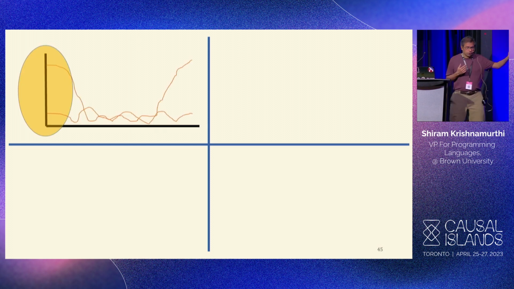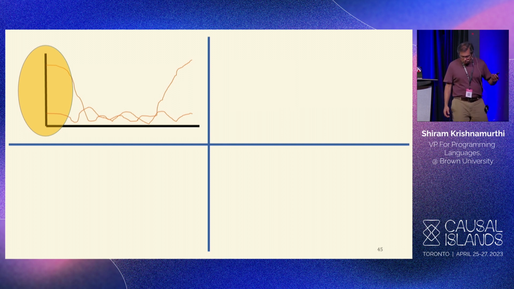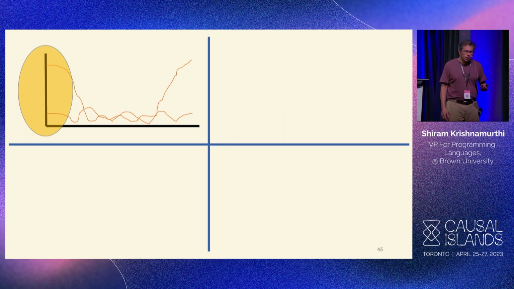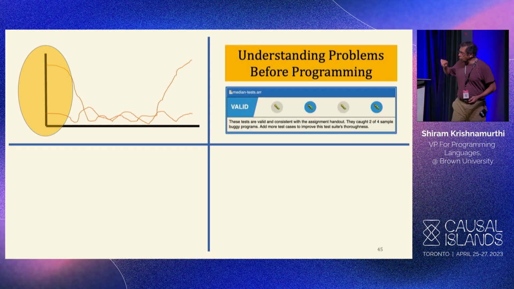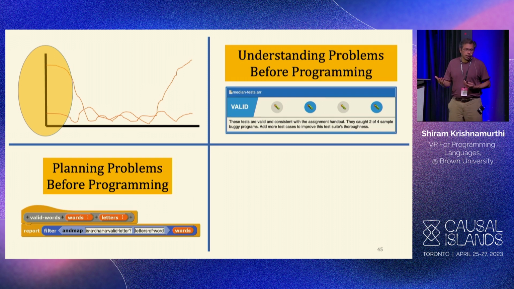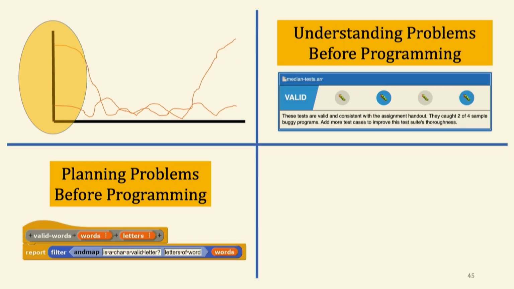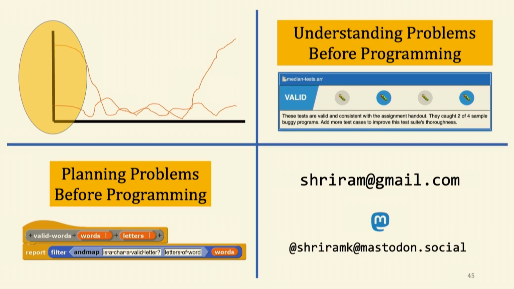As a reminder, we started off with this analysis of a problem, and the analysis is that programming is harder than we think, especially for novices. I made some jokes about 3D printers at the beginning, but I gave you this rainfall problem later on as concrete evidence. There are lots of problems like this, of students having difficulty writing programs that you might think are trivial. I then showed you one solution, which is to try to make sure they first understand the problem so that they don't spend all their time frustrated. Another is to talk about planning tasks before they do programming tasks. Those are the two parts of the talk, and you're welcome to reach out to me. I am now happy to take all of your questions, comments, criticisms, and everything else that you have. Thank you.